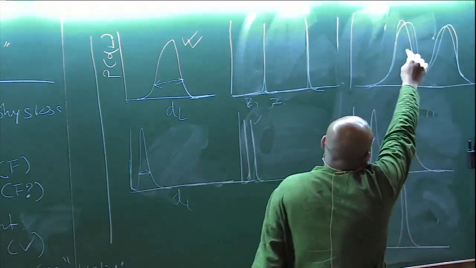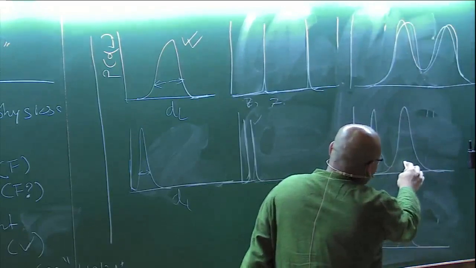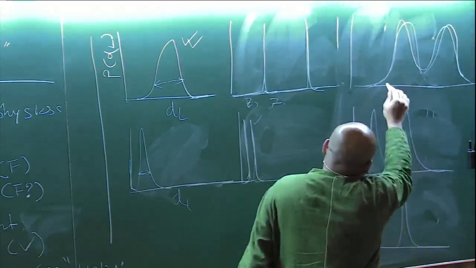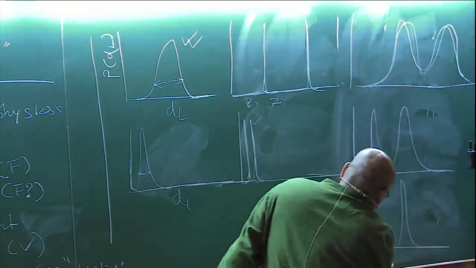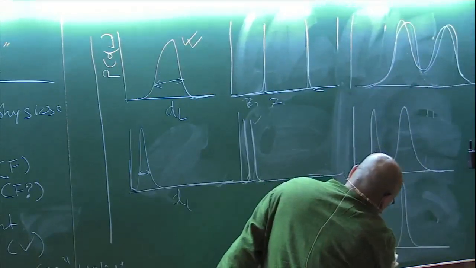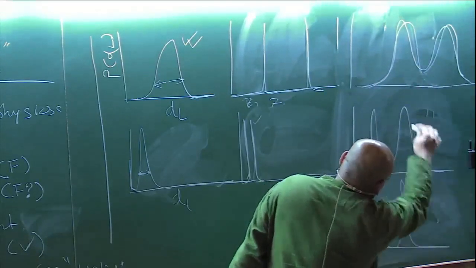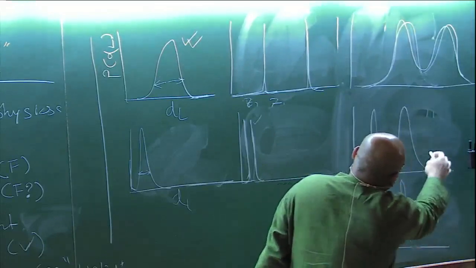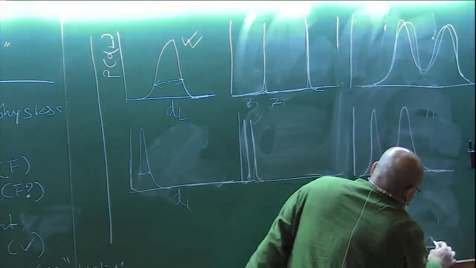Now, if you take the information from this and the other one together, then this peak would get very suppressed, because there's the tail of this distribution, you get a tiny peak. Here everything multiplies just as before, and there's the tail of this distribution, so you again get a tiny peak over there.